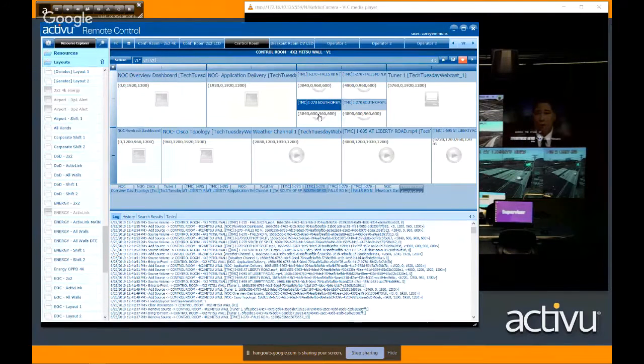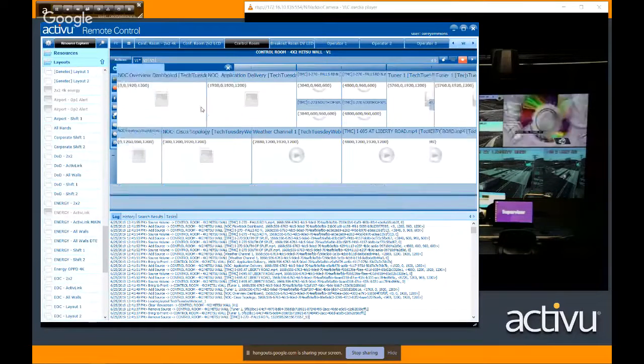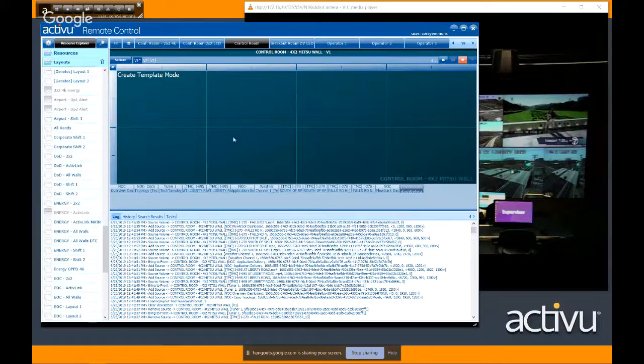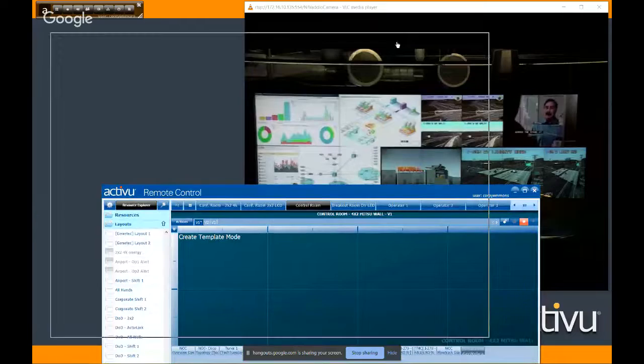You won't impact the video wall. So the first step in templates is to get into a template mode, and I'll explain templates once I'm in the mode. So your Actions button, upper left-hand corner, and you'll see this option here called Create Template. And you'll notice we get a different coloration. We have a Create Template Mode notification that we're in, and it's offline. So whatever I do is not going to impact what's actually on the video wall.